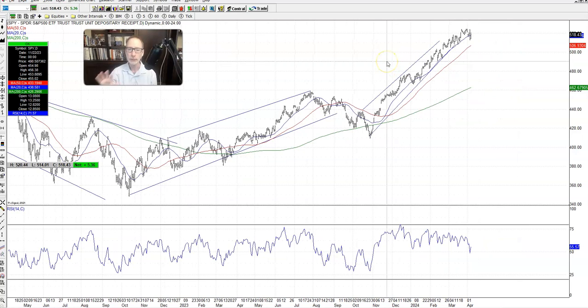For those of you that are new, what you see on your screen in front of you, these are the charts that I use. Up here is the price action in this area, a 2-year look back period, pretty much. This is a chart of the SPY, the exchange traded fund for the S&P 500. Down here is the RSI indicator that I use.